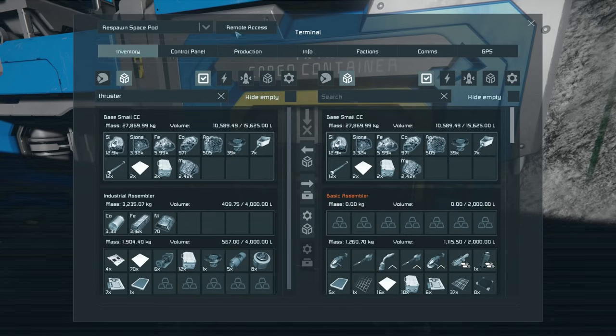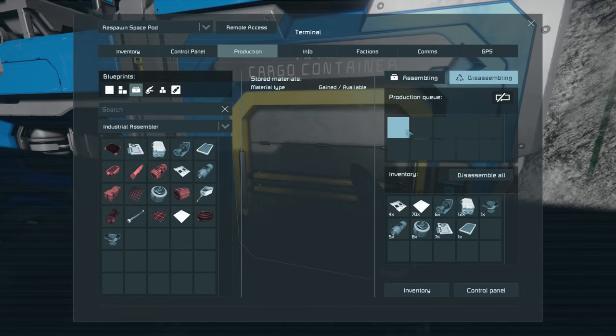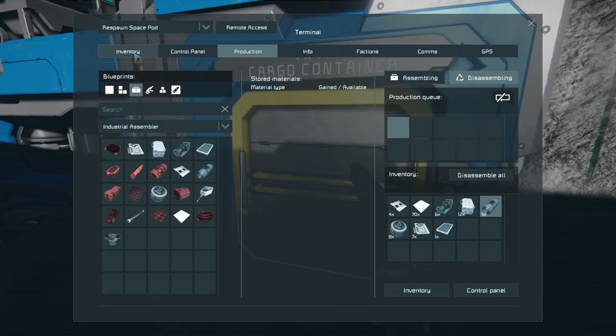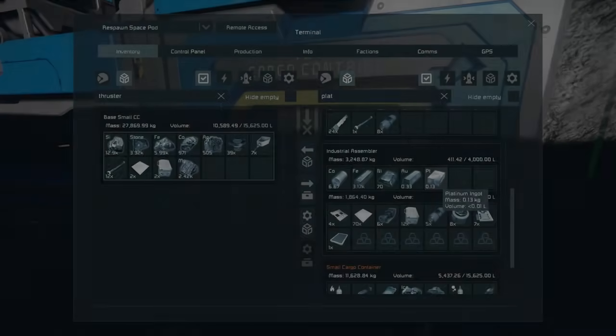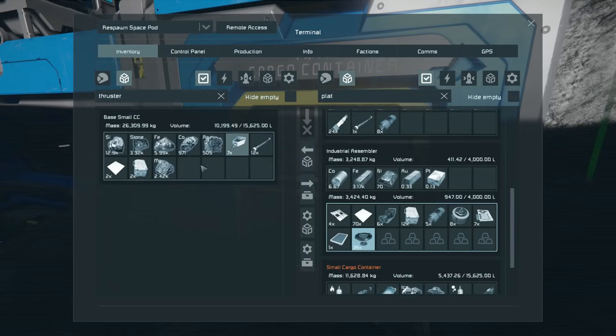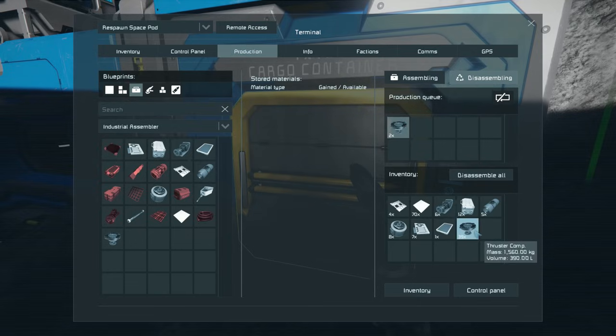So we have about 39 of those. Let's remove these, go to disassembling, put a thruster in there, and then maybe... So how many ingots do I have now? So that gave us 0.13 ingots. You know what? I'm just going to disassemble all of these. So I'll put them all into the industrial assembler. Put it in there. Let's just put them all in, I guess.